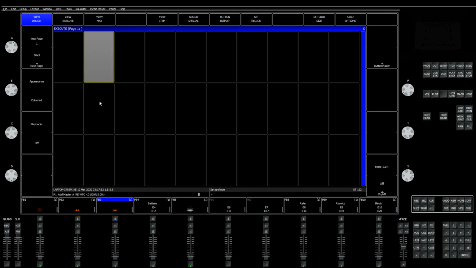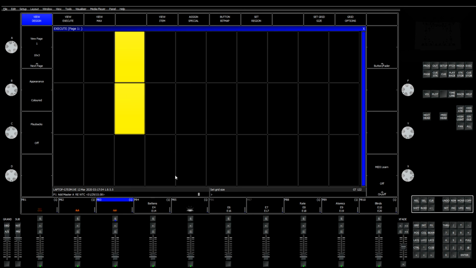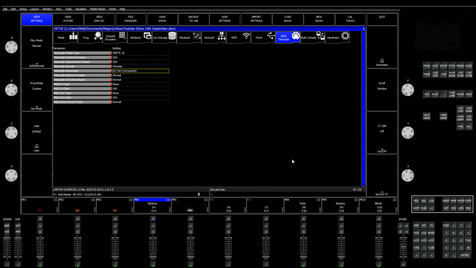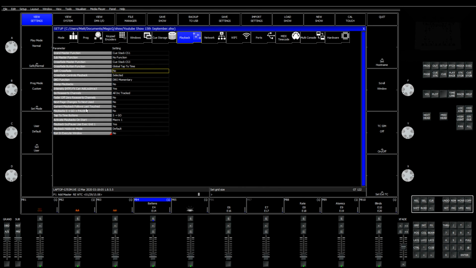But now the go button for playback 1 will use whatever's here, and the pause button will use whatever's here. And for playback 2, we'll use those two. Playback 3, we'll use those two. And so on and so forth. But I see that I've also got it set up in settings that I'm doing it for everything, but I don't actually want that. So, where is it? I swear it's in playback.